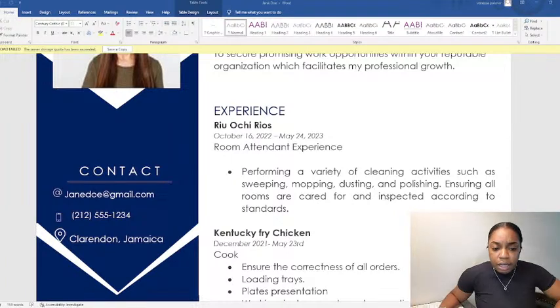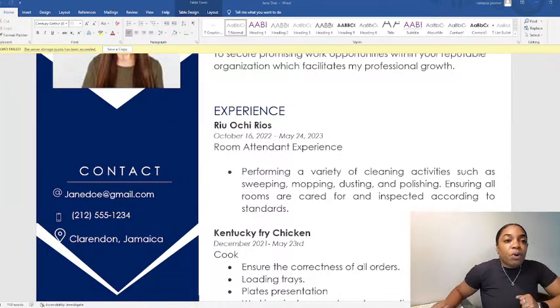So you're going to say good day. You can say good afternoon, you can say good night, but no one is sending email in the night. So we say good day because we never know when they're going to open the email. Sometimes they open it in the morning, sometimes they open it in the afternoon, and it's safer to say good day, all right? Now, you can start off by saying, I am hereby taking this opportunity to apply for a server position or a housekeeping position, a busser position, or any other position that may be available, right?